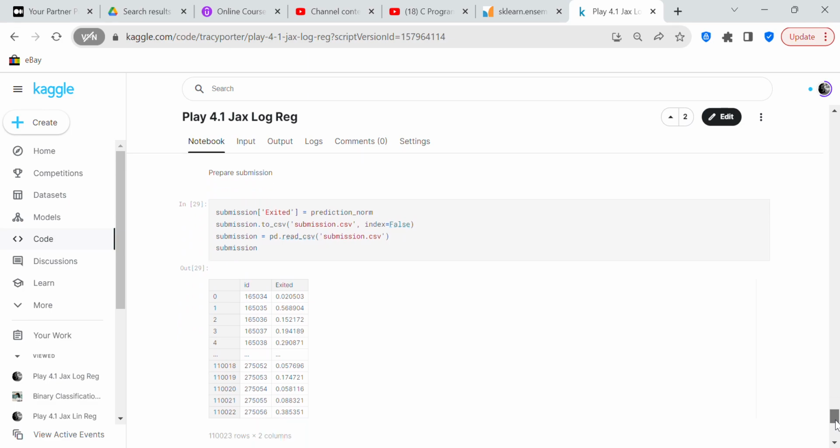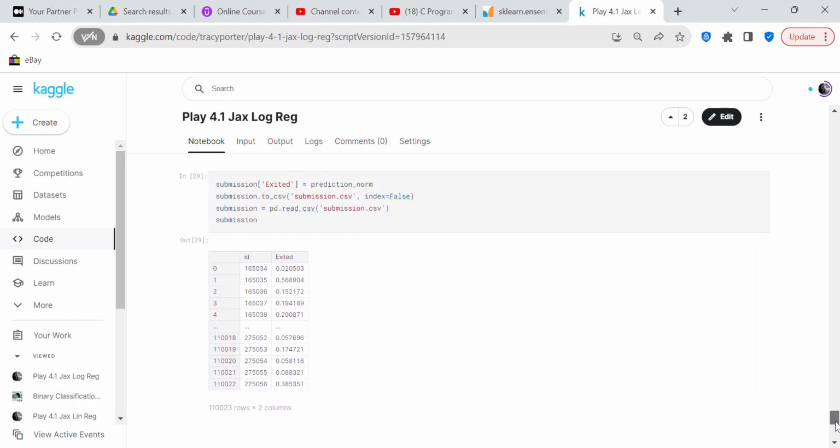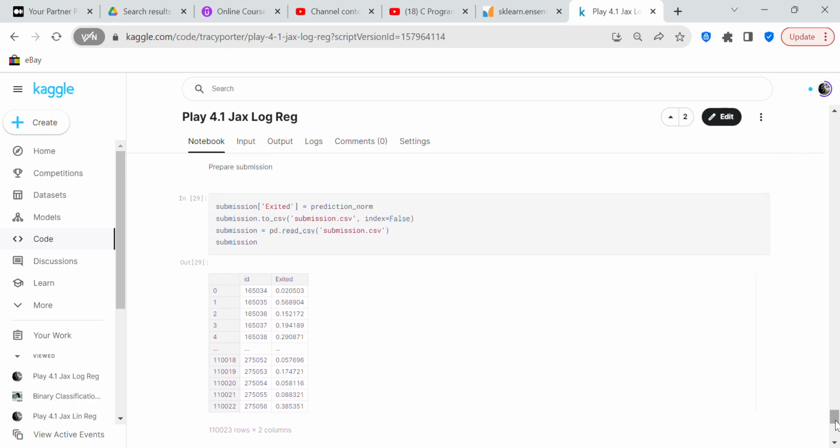So now what we're going to do is prepare our submission. We're going to take the prediction norm and place it in the exited column of the submission. Then we're going to convert submission to a CSV file, and it's this CSV file that we are going to submit to Kaggle.